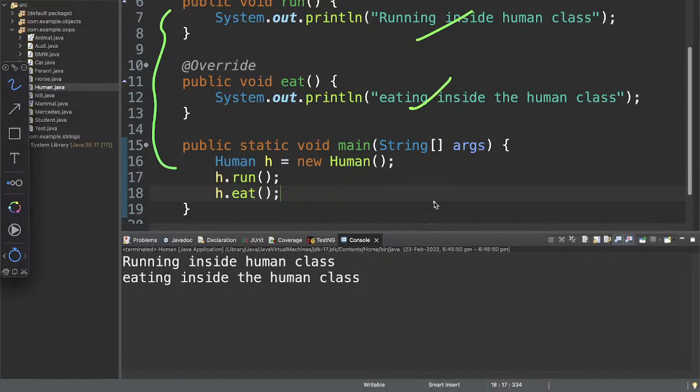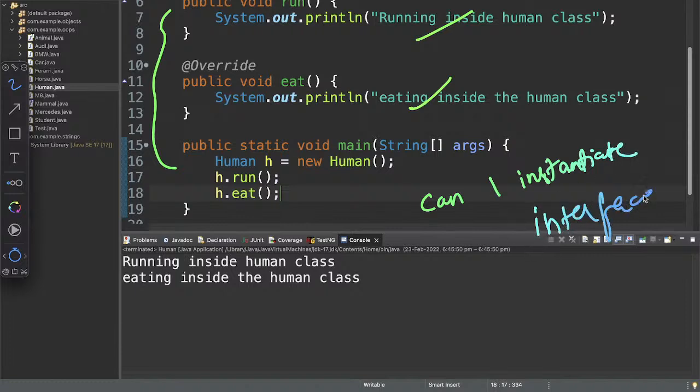Yes, so now can I instantiate interfaces? This is a question. Can I create an object of an interface? So now you are going to answer this question. Just remind yourself of the concept. Interfaces are 100% abstraction, meaning all abstract methods.